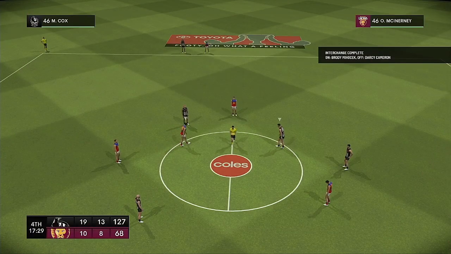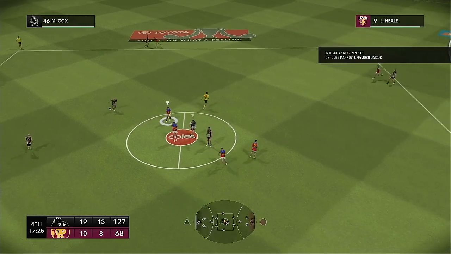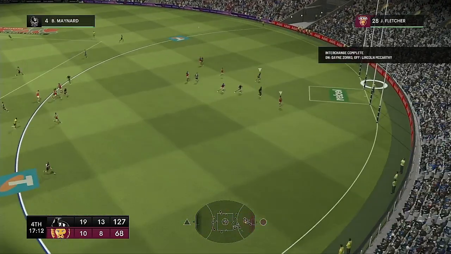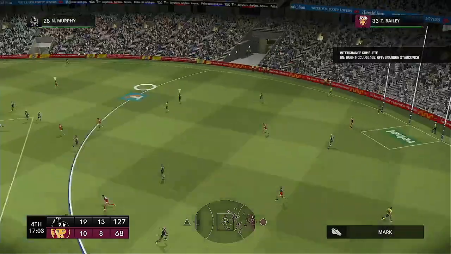They've got a couple back, but they need to keep coming. McInerney wins the hit out. Neil, can he force his way through? Good handball. McCluggage can run with the footy, kicking for his first. The Pies wriggle off the hook.